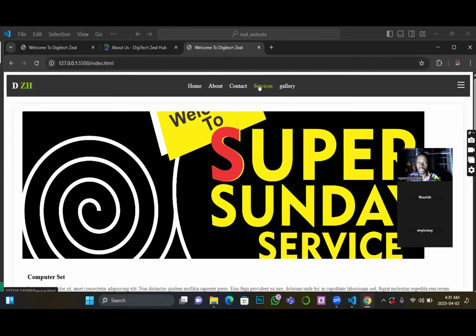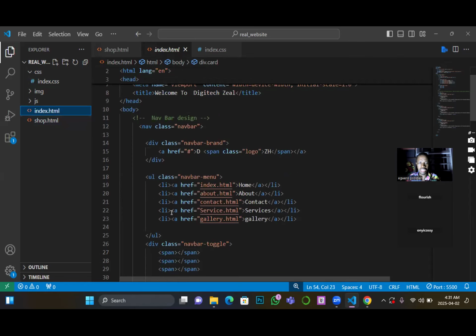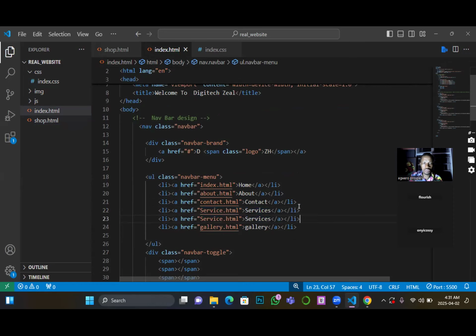So the first thing you do now is to go and add your shop so that it can be displayed here. To do that, I will just go to the index which we are using to produce everything. I would like it to come after service. So I will just copy and paste, Control C, and then come here and Control V. Then I will just change here to shop. Then I will change this name also to shop.html, the way you save it.